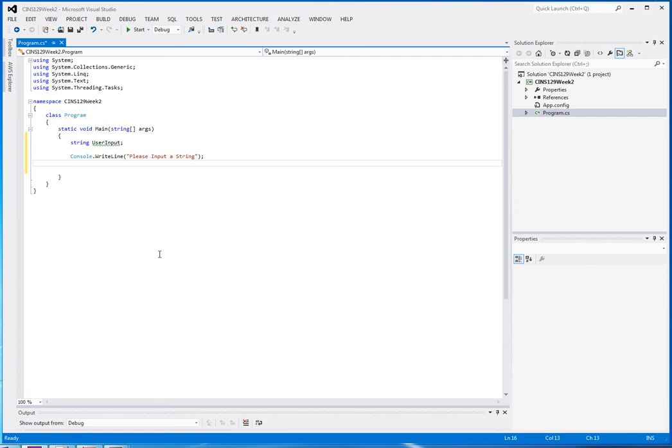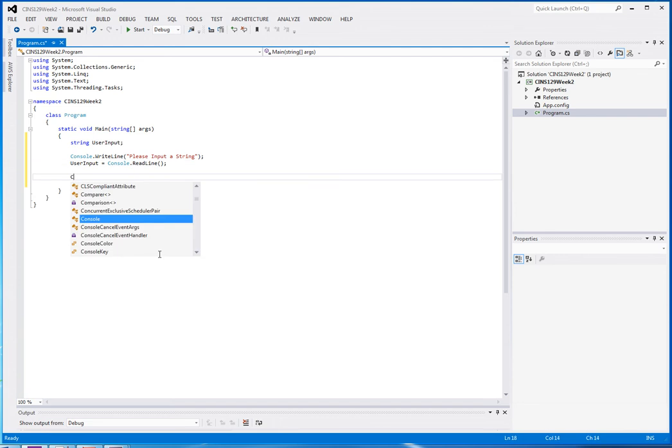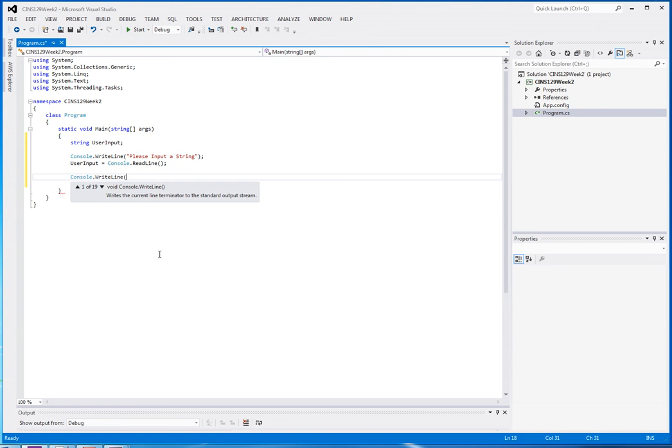So what I'm going to do is say userInput equals Console.ReadLine, and ReadLine will get me the entire text that the user puts in. And then we're going to display that back to the screen. So we're just going to do another Console.WriteLine, and we're going to write the userInput back out to the screen.